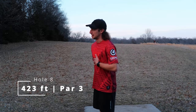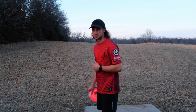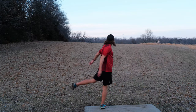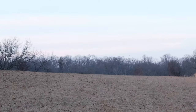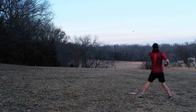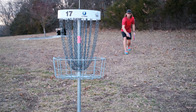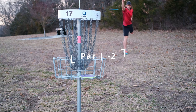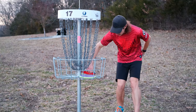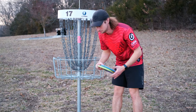The straddle bites me again — that's that 30% C1X straddle I was talking about. Hole 17, I believe it's in the far spot, so it's a par four, 630 feet. Also got people taking family photos off to the right, so goal number one is not to hit them. This was actually in the short spot, so it was more like a 350-foot par three — so it's par.